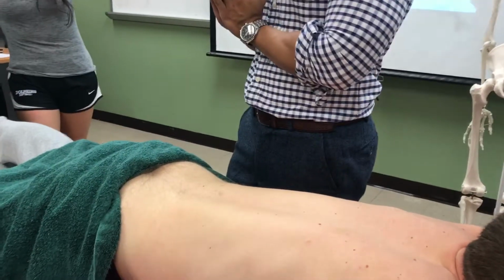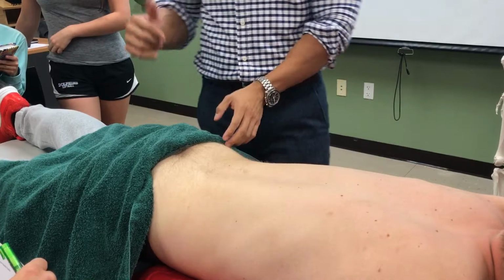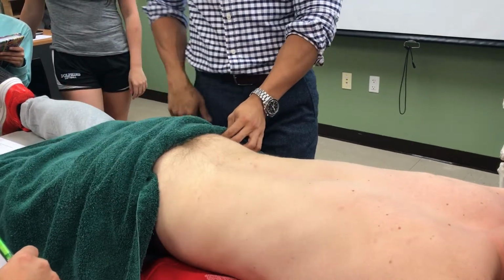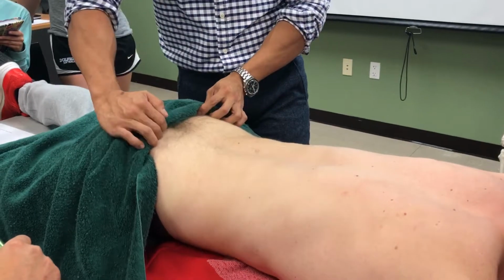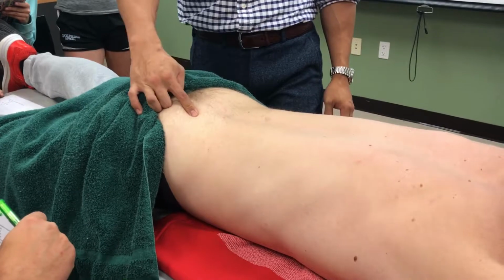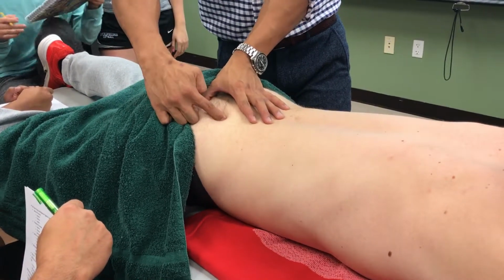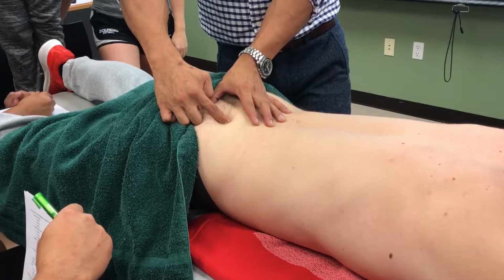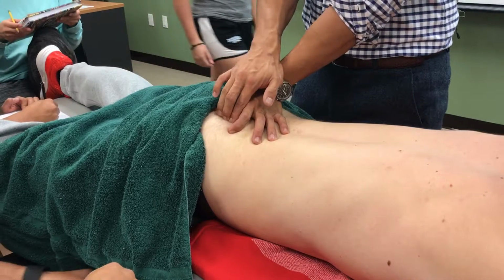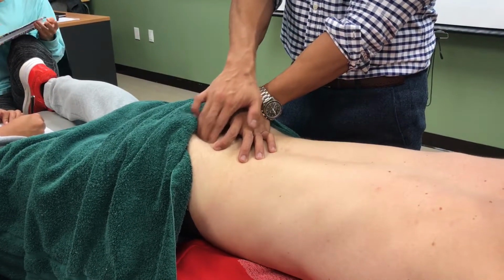I skipped this for the pelvis. We skipped these two structures. We're gonna go back to them. The ligaments of the SI joint, exactly. So we're gonna go from the PSIS. Remember ILA? We're gonna go PSIS. ILA is right here. If you just draw a line between the PSIS to ILA, you're just gonna strum back and forth on it, and you're gonna feel like stringy ligaments right there.